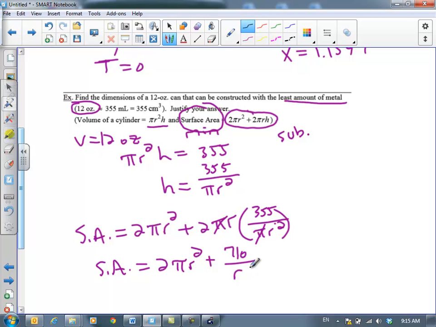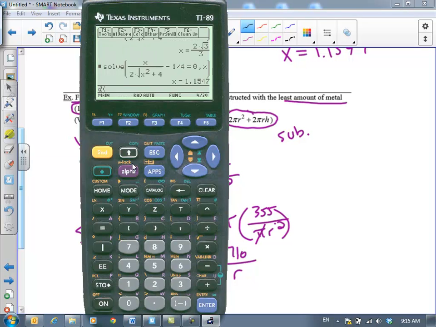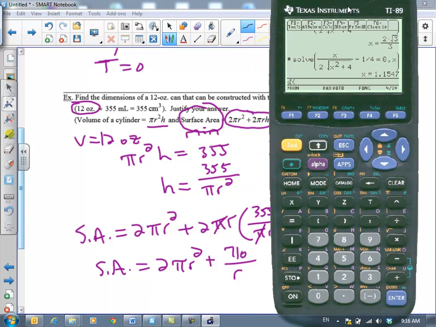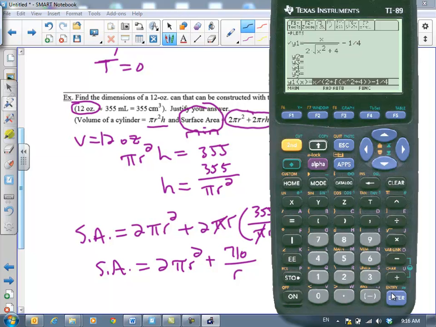I am now going to ask my calculator to find the derivative of that equation. I'm going to graph it and make sure that it is a legitimate minimum. And then I can figure out my dimensions. So let's grab special calculator. And let's go to F3. Differentiate. Again, you can just hit second 8 to get to differentiate. I'm going to use x's instead of r's, although you can use r's. You just have to do comma r at the end. 2 pi x squared. Didn't get the squared in there. 2 pi x squared. plus 710 divided by x. With respect to x, close parentheses, enter. So that is my derivative. I'm going to copy and paste that into y equals and make sure I've got a legit minimum. Is the derivative crossing the x-axis in the correct way? So copy, paste, no, it didn't paste. Paste.